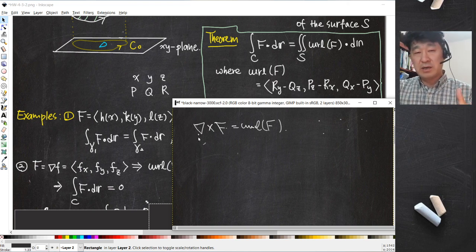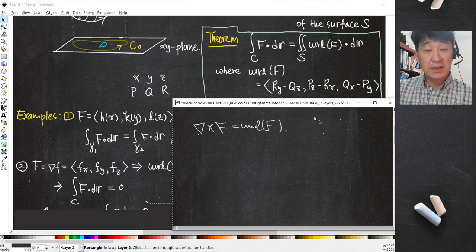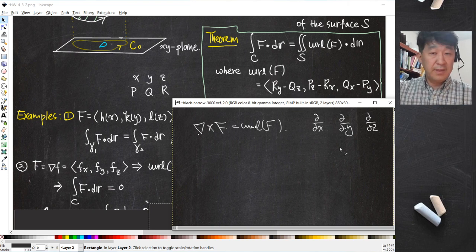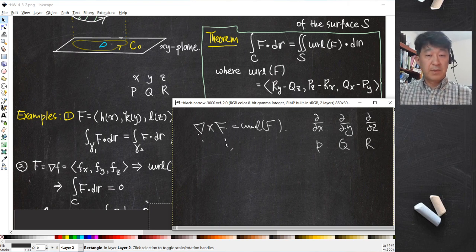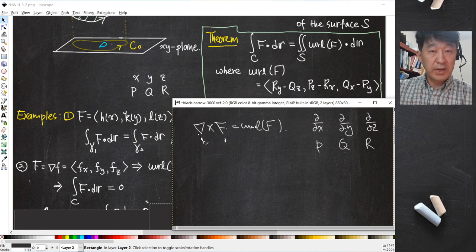What are we doing with the gradient vector? We look at the scalar function and differentiate it with respect to x. So they write it like this. A more proper notation would be partial x like that, and partial y. So this is the differential operator notation only. And then you write down P and Q and R underneath it, following their notation. So again, that's the gradient vector operator, and what you do is a partial with respect to x and y and z, putting them in the space.